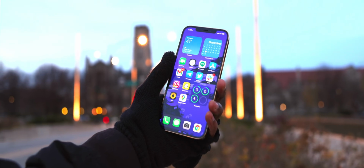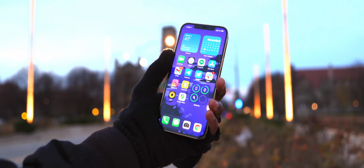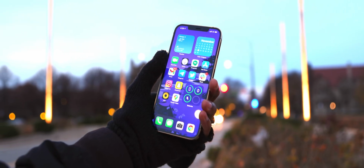That just sucks. Now with this scratching issue, if you want to call it that, in combination with the fingerprint-prone stainless steel frame, I think a case is naturally going to make its way into the picture for a lot of people, including myself. And we'll get into case recommendations a bit later, but I think overall you got to kind of look at the iPhone 12 Pro's design this way.